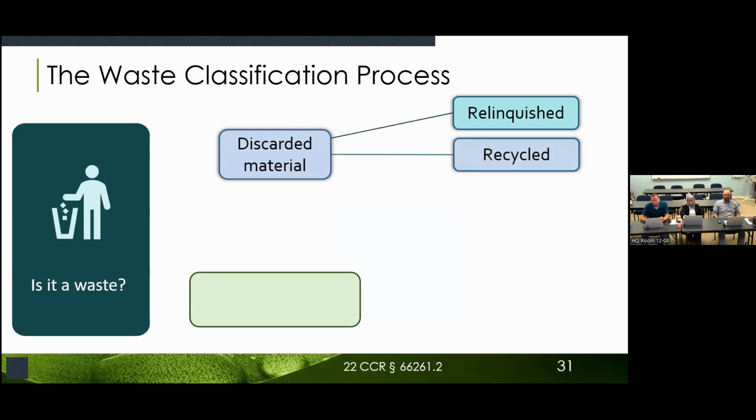The second way for a material to be discarded is to be recycled. That means that they're no longer going to be used for what they were originally intended for, but it's still possible that you or someone else could get some use out of them. Now, this is a broad term covering a lot of different kinds of activities. Two of the most common forms of recycling are directly using or reusing a material, either as an ingredient or in place of a new material that you'd have had to have bought, or performing some kind of treatment on it to make it usable again.